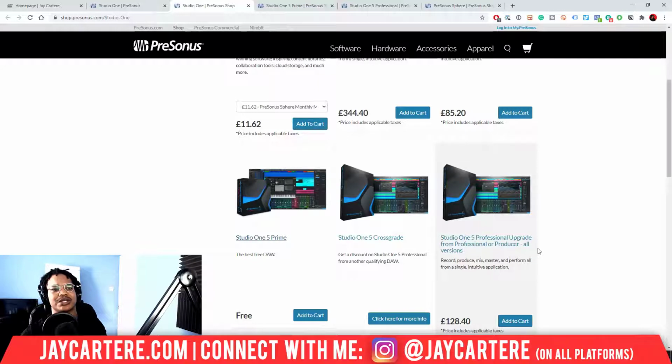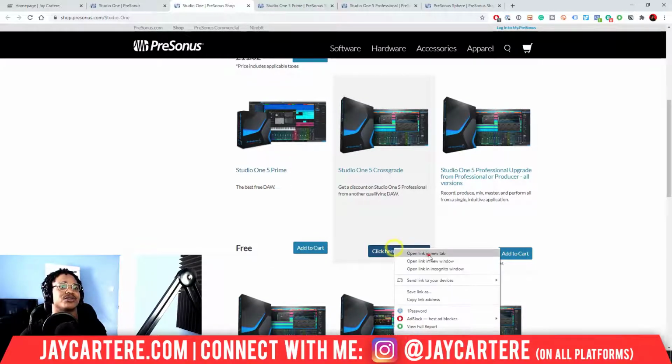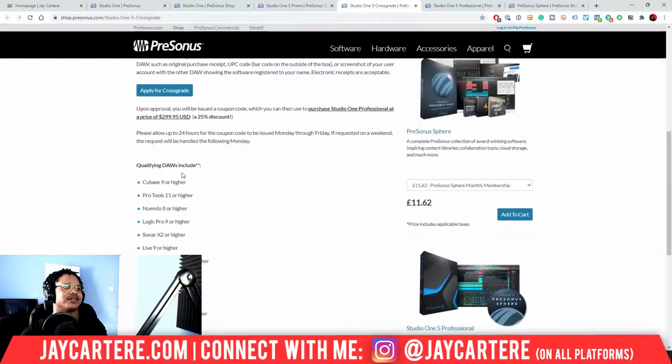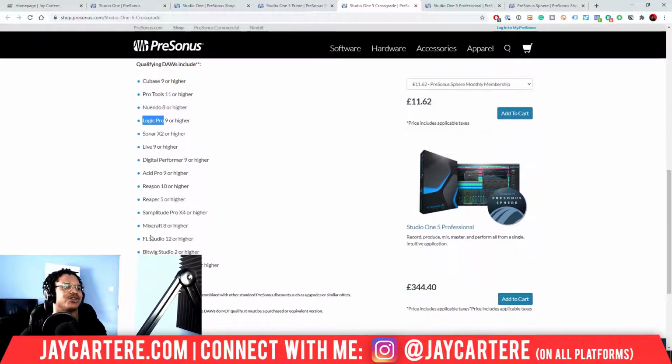But if you're producing and all that sort of stuff in Studio One 5, then the new features will probably be very nice for you. Now you can also get a discount on Studio One 5 from another DAW. So if you're using a completely different DAW, you can apply for a cross grade. So if you're using Cubase, Pro Tools, Logic Pro 9. I'm only gonna talk about the ones that I know of. FL Studio, Reaper, Reason.